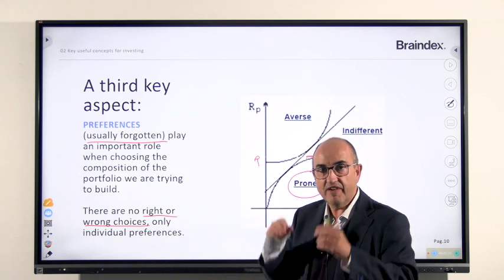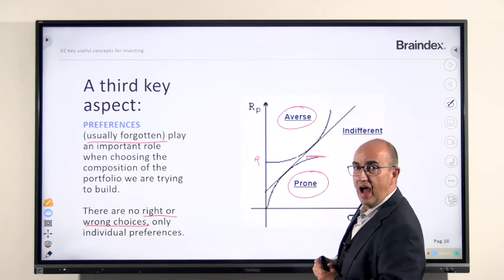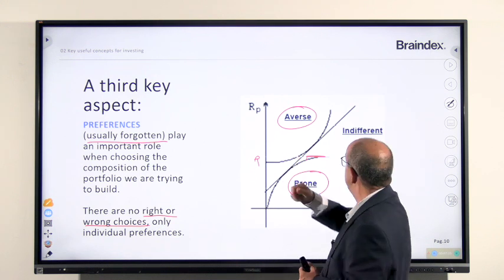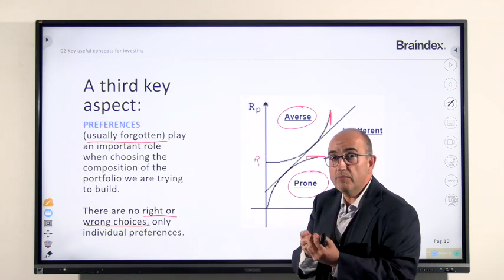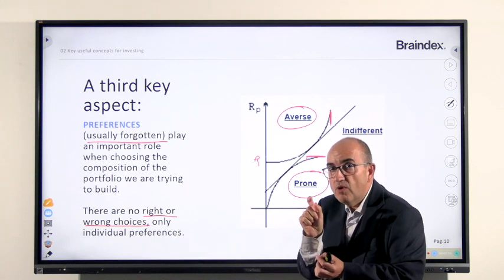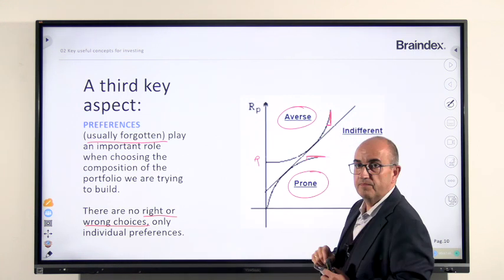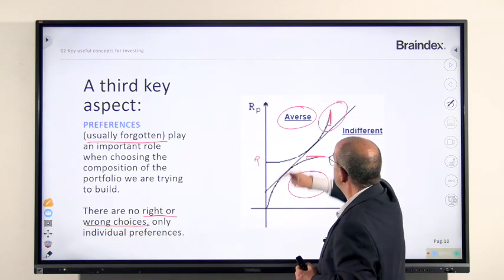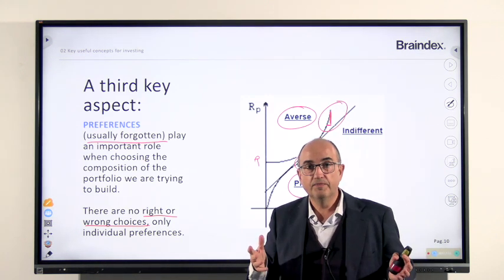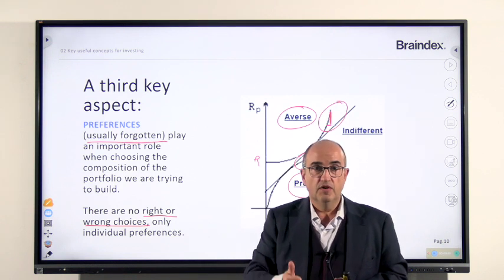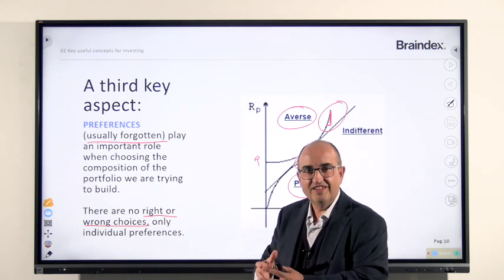I can hate risk. If I hate risk, that means that I want a very high increase of my return, and in order to get that high return, I'm willing to pay or suffer a very small, tiny step in terms of risk. So small risk, high return. Pepito could be here. We will talk about Pepito later on. And Juanito would be here. We are all different with respect to preferences, risk and return. Again, risk and return, we are talking about the third aspect, and risk and return is still there, right?